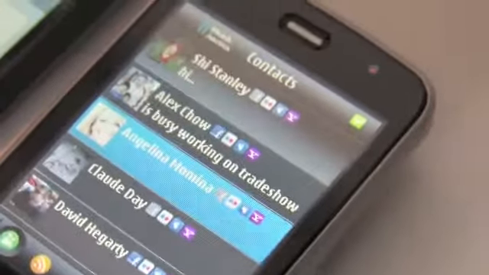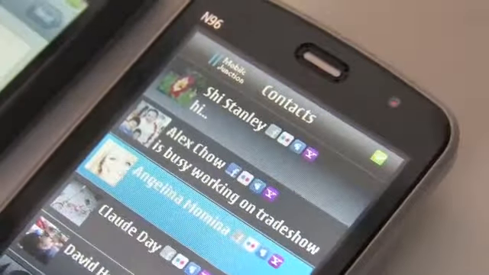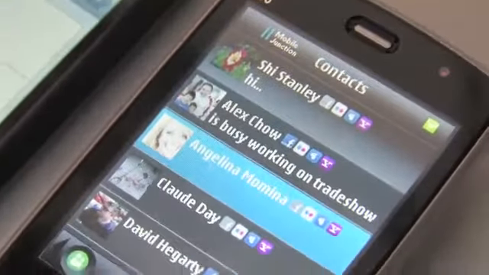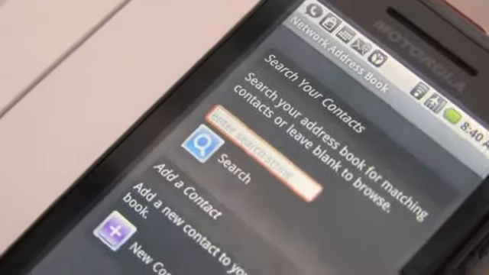You can see little icons showing which communities that contact is active in, and you can see the latest status update that came down a moment ago. Then iPhone. The same on iPhone, and then moving over to the far side, we have exactly the same on Android.